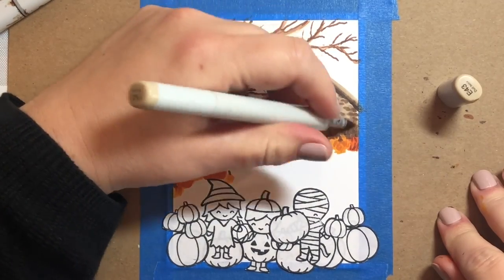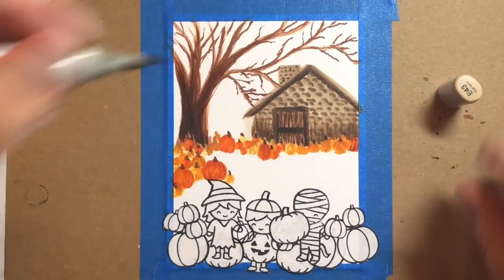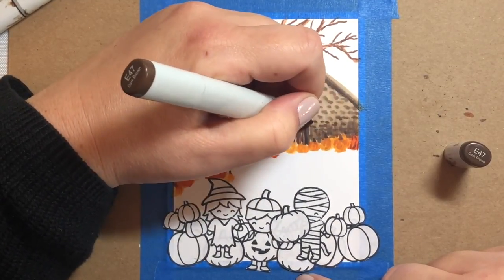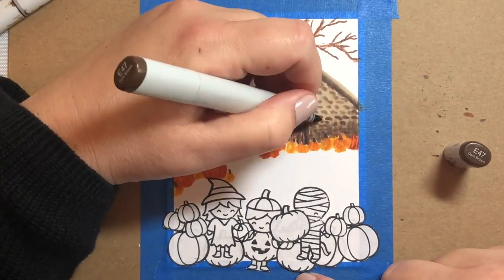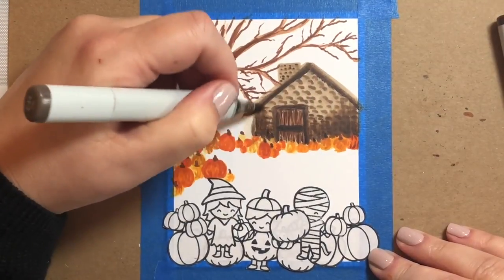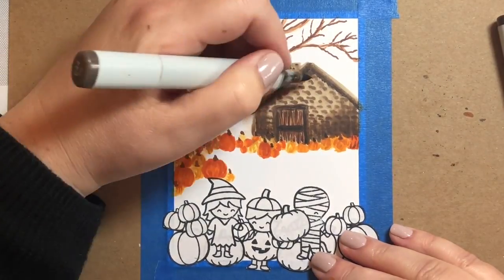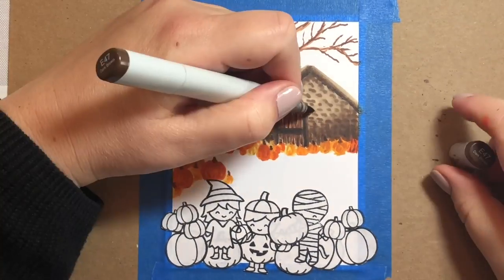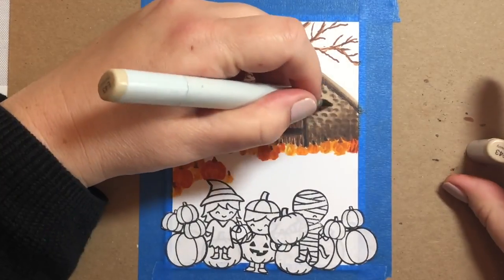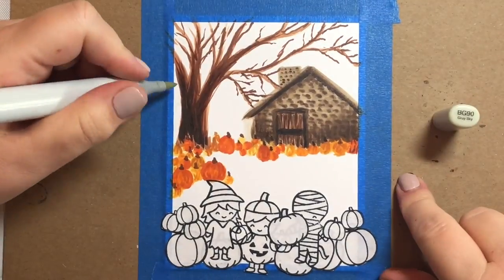And then we're going to add some more shading to the house. I did some dark shading along the bottom because I thought maybe this is an old house and maybe it's a little bit discolored on the bottom. Maybe the autumn sun is hitting it in such a way that the stones towards the bottom look a little darker. So that's kind of the thought that was going through my mind as I was adding the shading to the house.